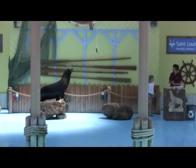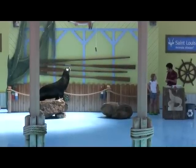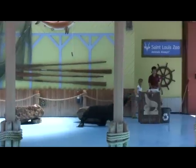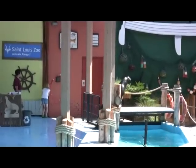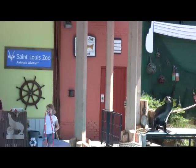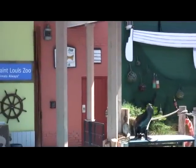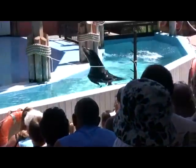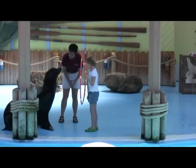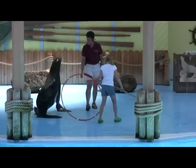Vinny is a California sea lion, and he has those large front flippers that help him swim at speeds up to about 25 miles per hour. But he has another pretty cool behavior he's going to show off — he uses those large front flippers to do a high jump behavior. You ready, Nicole? She's going to grab the hoop, Vinny is going to do a high jump through the hoop for us. All the way out front and center — get your feet set up, pull it out there. Here he comes! That was awesome — very good. Let's head back and grab some more reinforcement for Vinny, he's doing a great job.